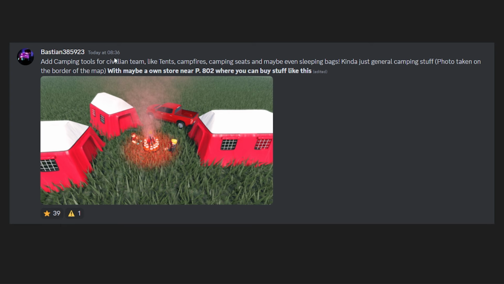Camping tools for the civilian team. Now this is something I've noticed more, I suppose, as I've been playing a lot more in my roleplay server. It's basically that there's a lack of civilian tools or props to use around the map. And I really do hope either in the tool store or maybe a new store down in the county. Here they give the example of being able to buy tents, camping seats and sleeping bags, but even just being able to buy different props.